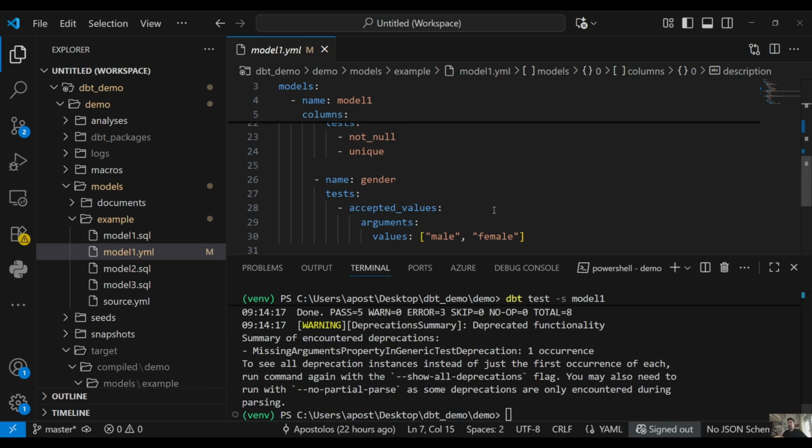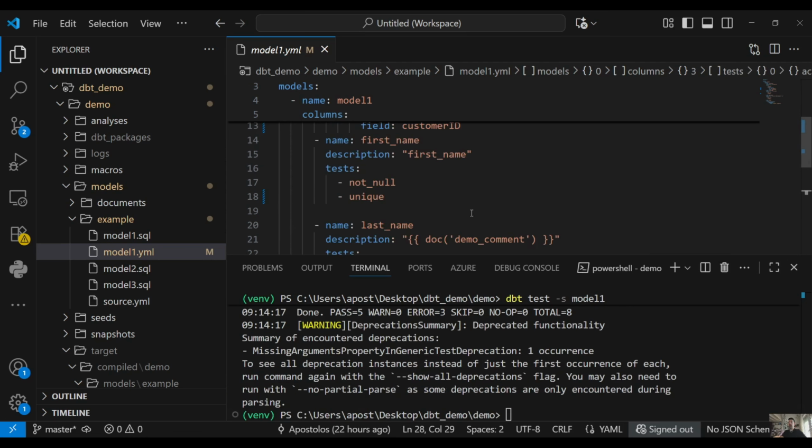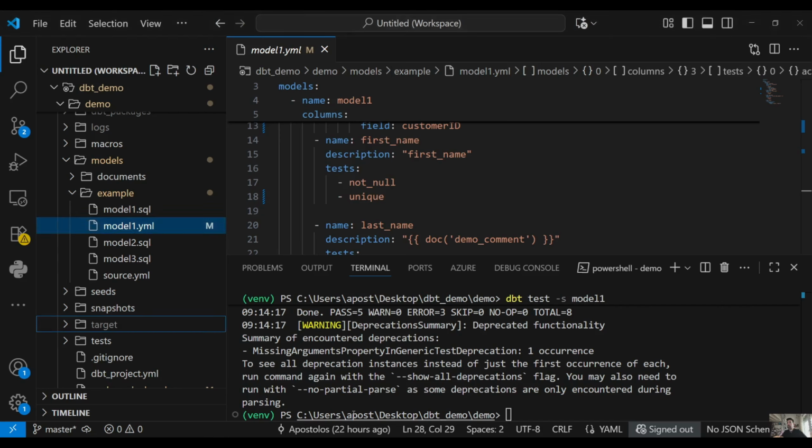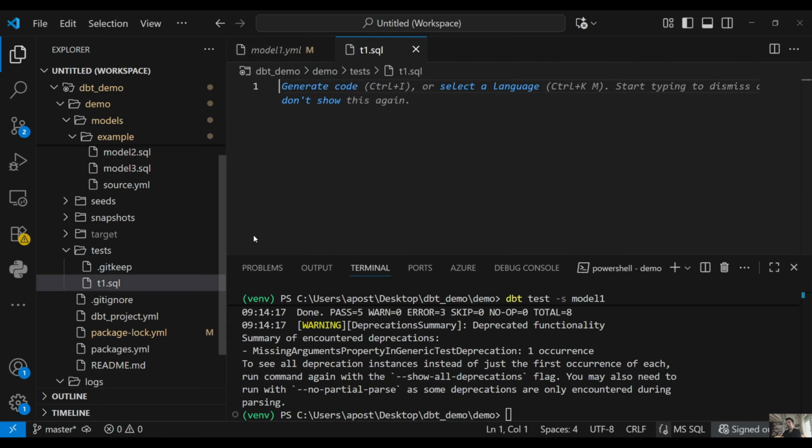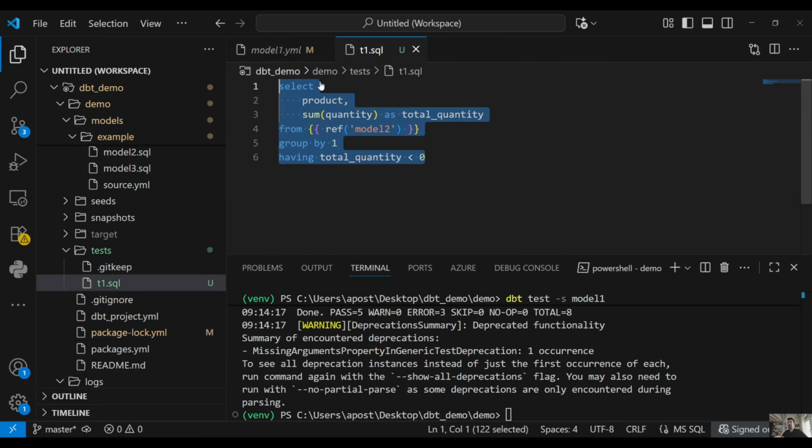Now let's actually create a custom singular test using SQL. Underneath the test folder here, let's create a new file called, for example, test T1 for simplicity, and it will be an SQL file. Let me paste this.